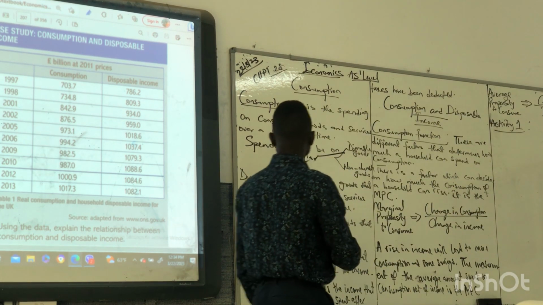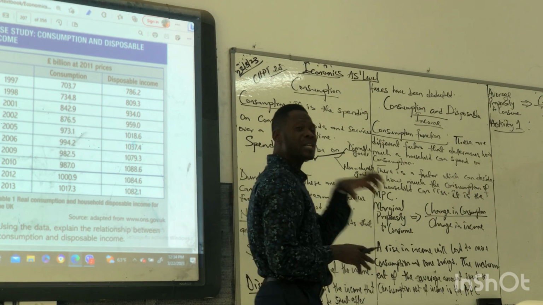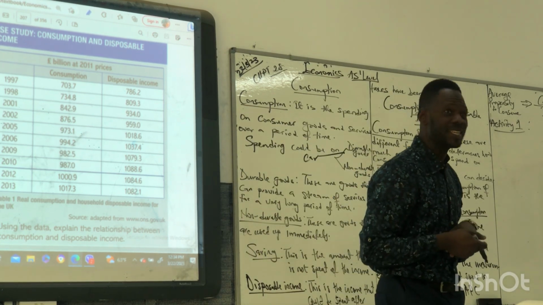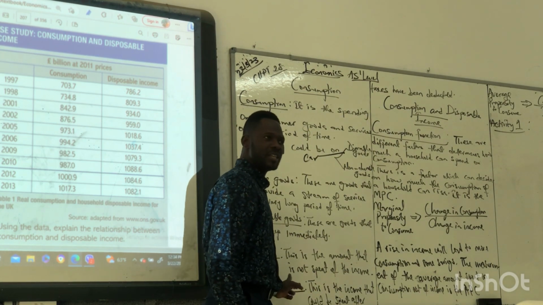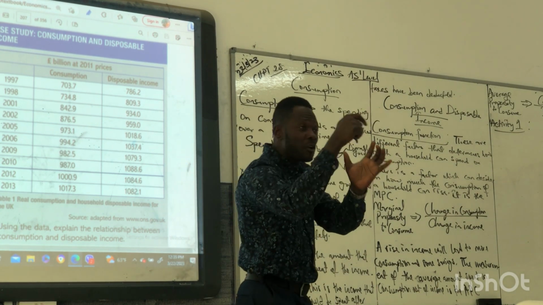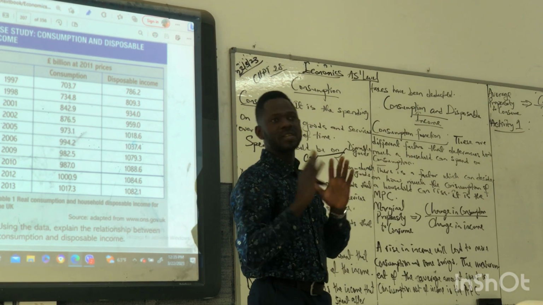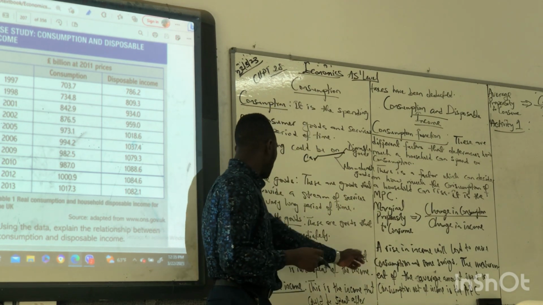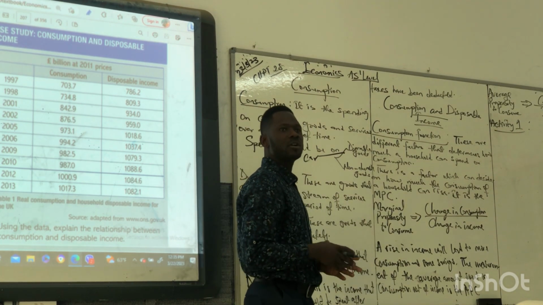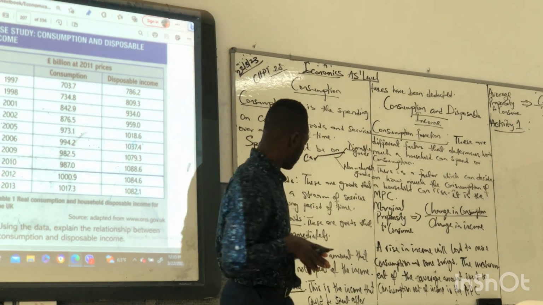We talked about durable goods and non-durable goods already. So the amount of money that you did not spend is what you're saving. Do you get what saving is here? That part of your income that you didn't spend is your saving. Do we understand? So saving is the amount that is not spent of the income. The amount you did not spend from your income. Any question up to now?